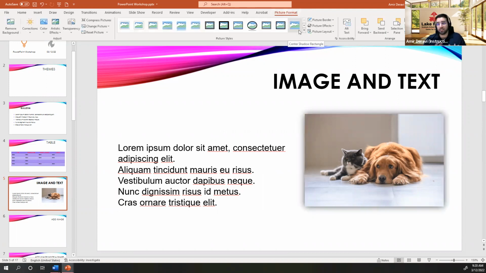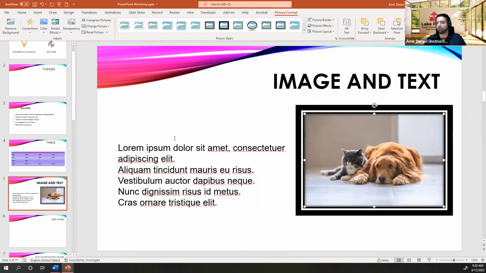One of the best and easiest ways to do this really quickly is adding a frame. When you add a frame, the eye automatically goes to the frame right away. When you pop into this page, people tend to look, and this is based on data, not just my opinion, at the image that's in the frame first. So if you want to emphasize something, it's good to give it a little bit of frame. That way, it's the first thing they look at, and then you can start talking about it. Again, make sure it makes sense to have that picture on the page and it actually adds value to your slides, if that makes any sense.